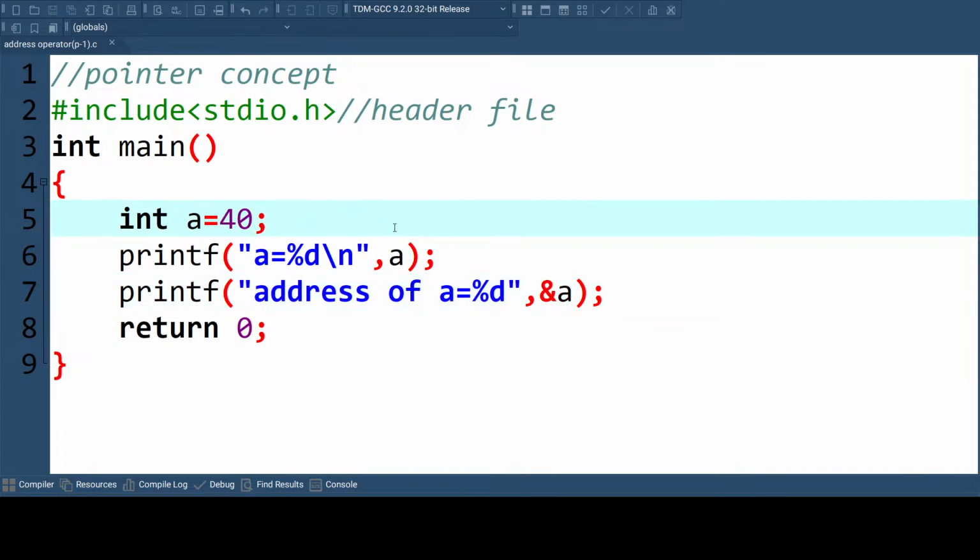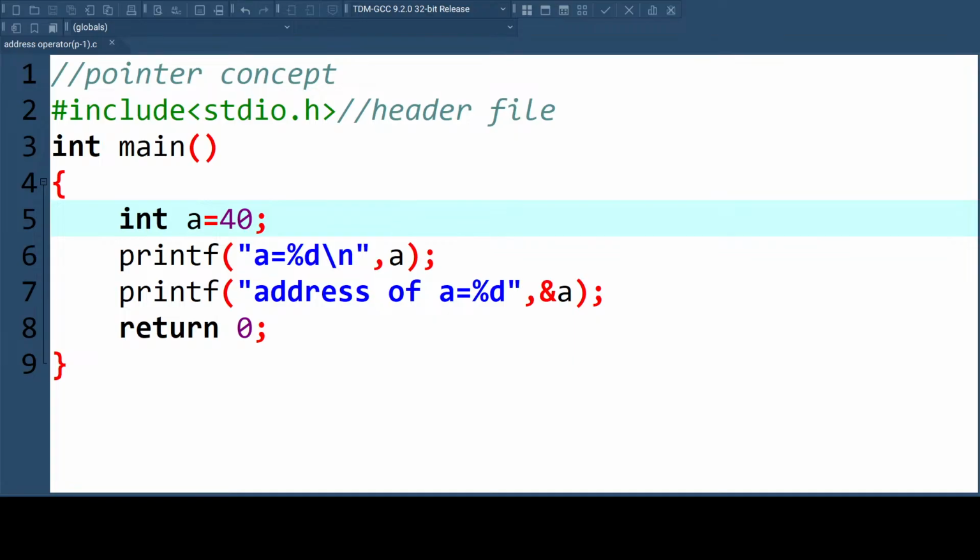Let's see its output here. Look here. Here is the output: a equals 40 and the address of a is 6618882. That is in the decimal number system. So what is the meaning of this? Whenever we declare any variable and assign any value, that value is stored in that variable.